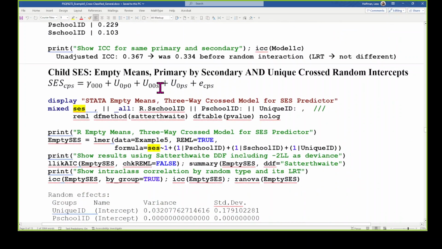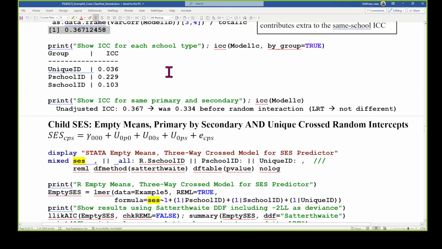All right. And sorry, just to clarify, that 36% is all of the level 2 reasons why students differ. Yeah, so according to this model, this is the extra piece that was added by the interaction, and that's not significant. Meaning the 34% we had before and the 36 we have now are not different. So there's nothing extra that's some special combination of these kids that shared both. It looks to be additive.